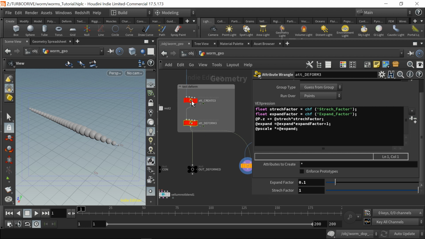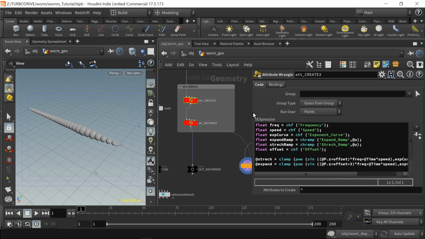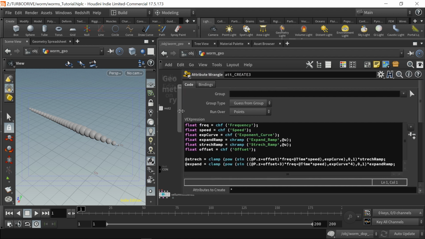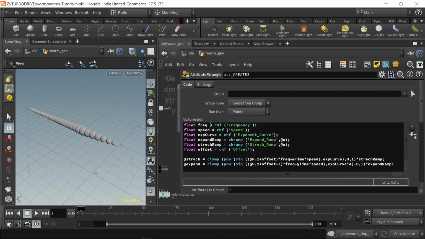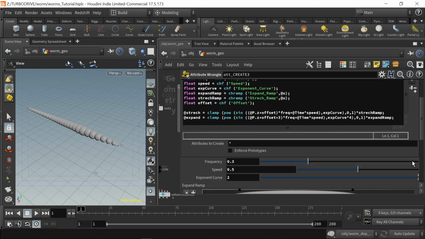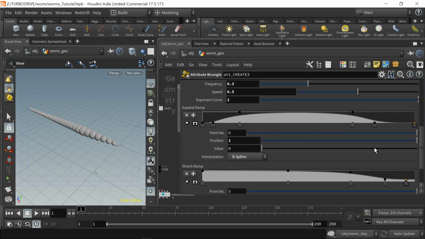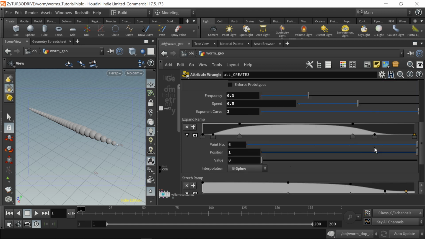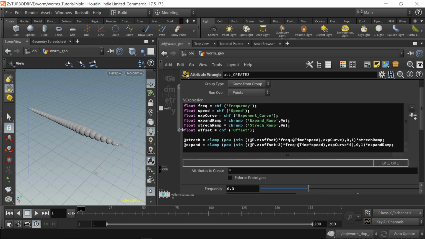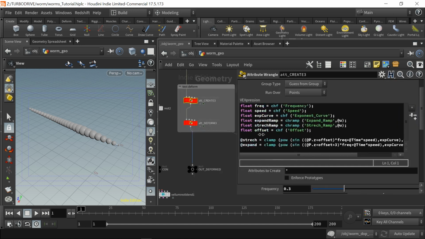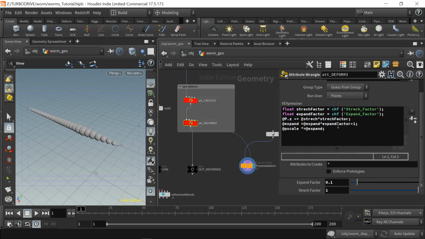Now, as I said, you can just copy how I create the attributes, go over it yourself. And how I deform the attributes, and test it for yourself.